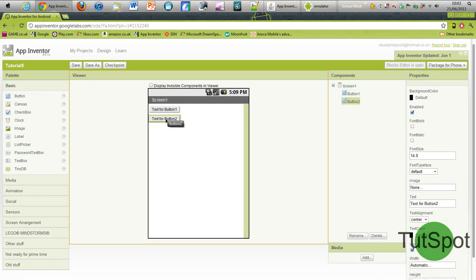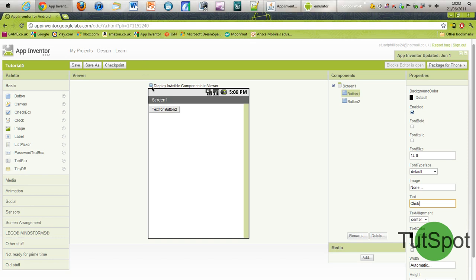Basically, what I'm going to show you is that if you make button 1 invisible, you can see that button 2 goes up and fills the space that it used to be in. This is very useful because in this system we're going to make, only one of the buttons at any one time is going to be visible, which means effectively they're in exactly the same position. And we can make them identical by entering the same text in each one. So I'm going to change the text to click in both of them.